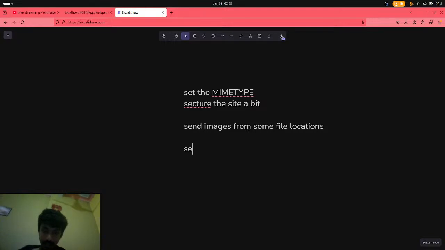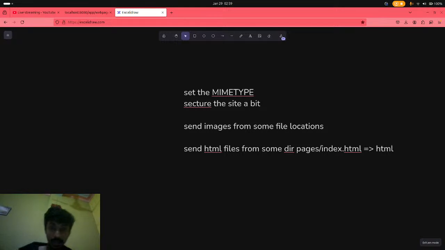I think we have set the route, that is quite easy for this. We will send an HTML file from some directories like dot slash, or maybe pages slash index dot html. We will host the whole HTML there instead of just writing in HTML tags.